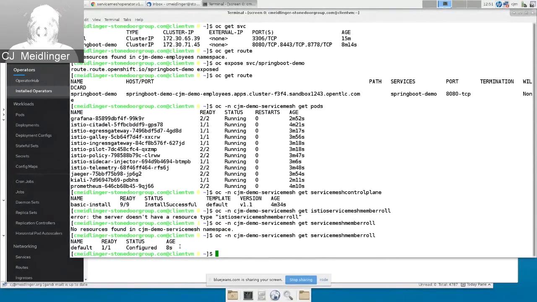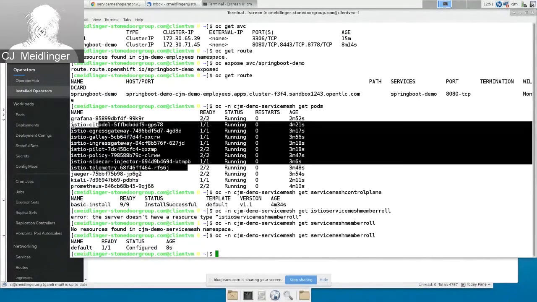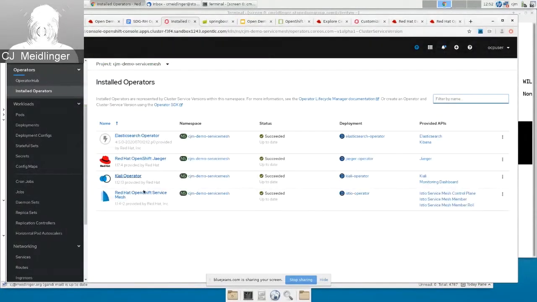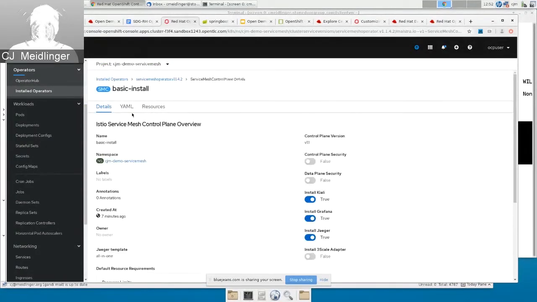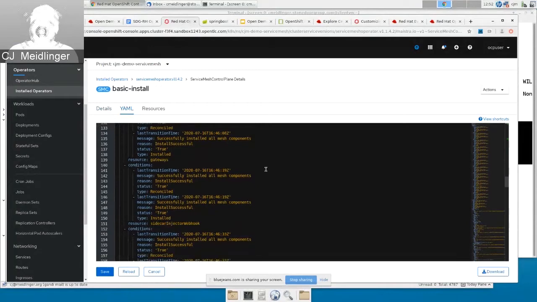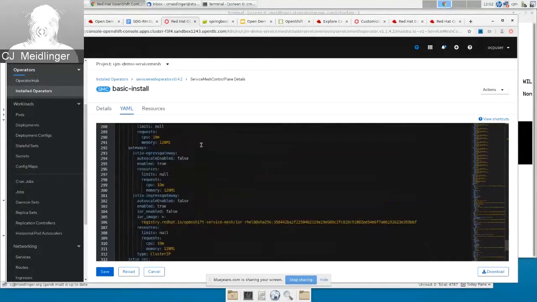So that's the cool thing about these operators: like I said, it'll spin up pods. We didn't define any of these pods. We just said, here is what we want our Istio to look like, or our Red Hat OpenShift service mesh. We want it to look like this. We did that in one single configuration file, which was this one over here. And control plane. Here's our Istio. A lot of stuff, you remember the original YAML is not this elaborate, so a lot of it is built off of defaults. And you get all this good stuff.